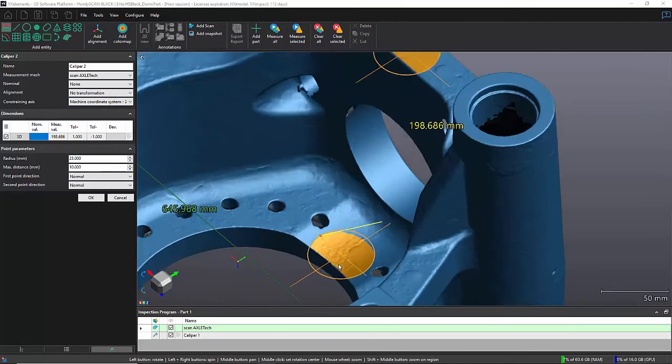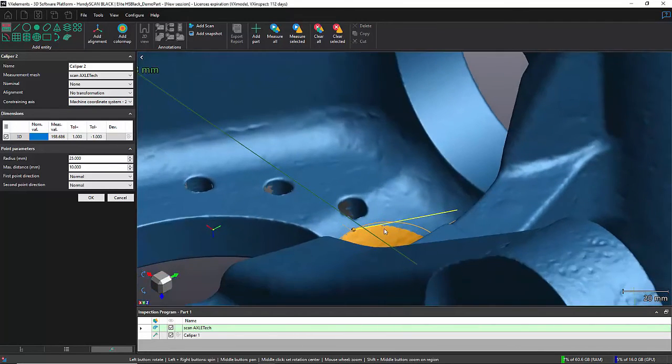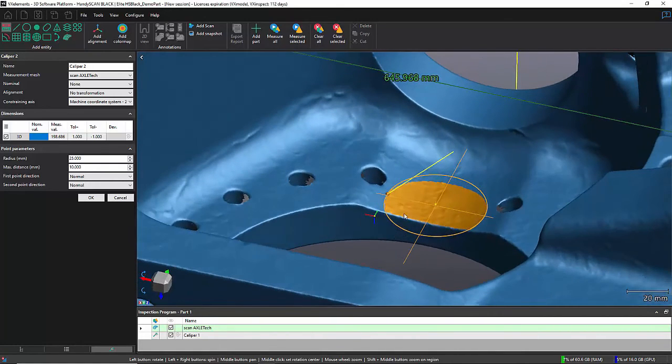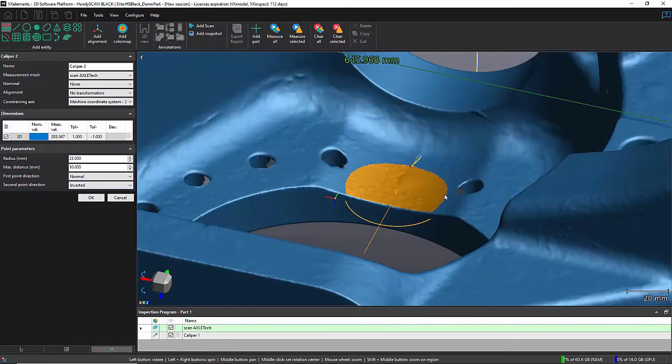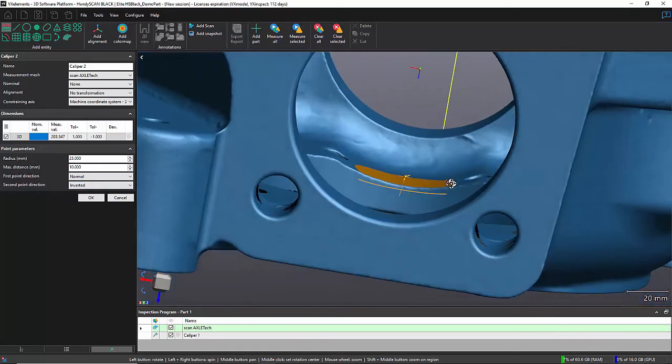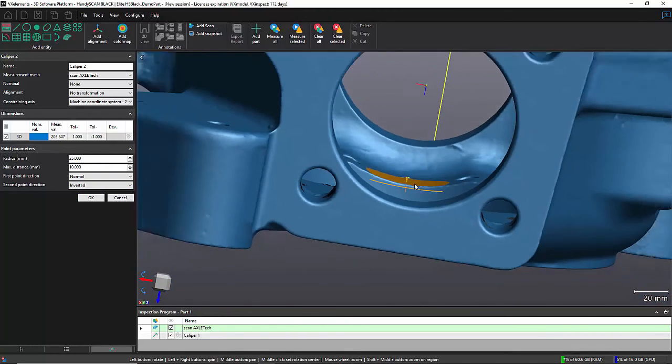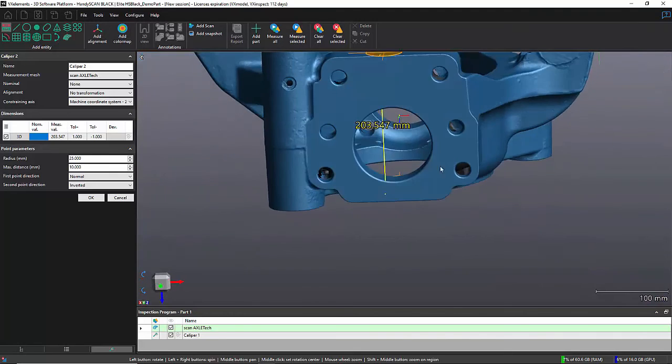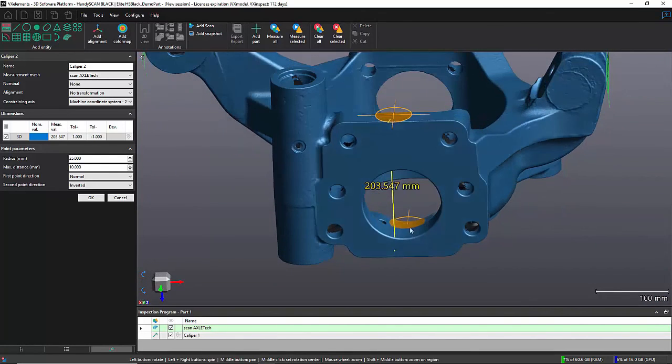But I will have you look at my bottom point here. It's not exactly where I want it to be. From the selection, it got me the highest point. To change that, I only have to go under my point parameters, my second point direction. Instead of normal, I will hit inverted. And just like that, it will select the deepest point of the groove that I have here, and it makes a lot more sense. If I zoom out a bit, I can see now my caliper from my top section to the lowest point of the groove right there in my Z axis will be defined just like so.